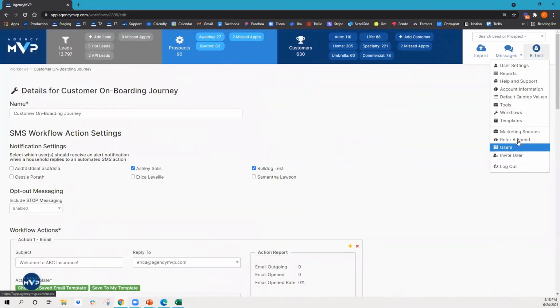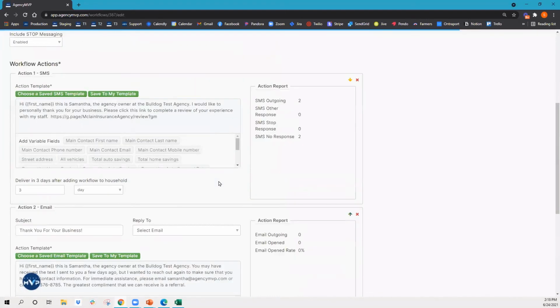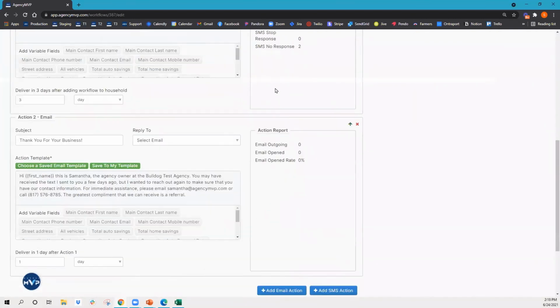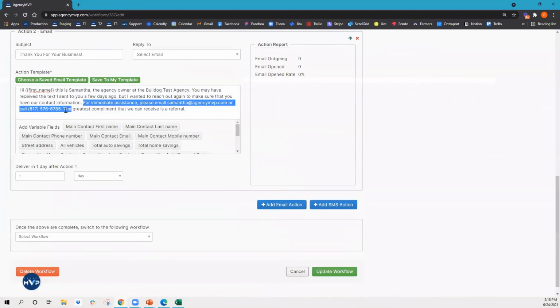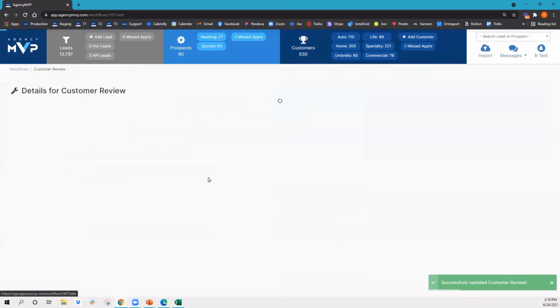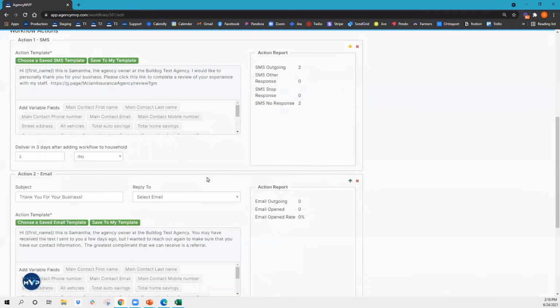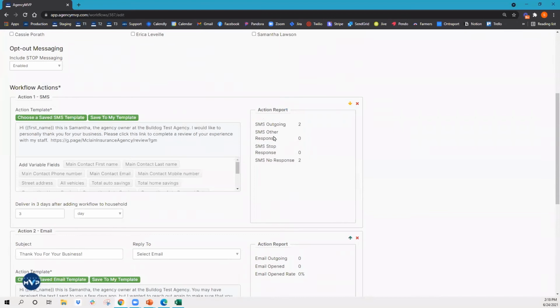All these are my testing, so I'm trying to. Okay, here's one right here. So we've got two right here. So if I change this sentence, I'll do this one right here. Take that away, and then I'm gonna go ahead and update the workflow and click yes. Let's go back to it. So the only action report that reset was that one, not the entire one, okay?